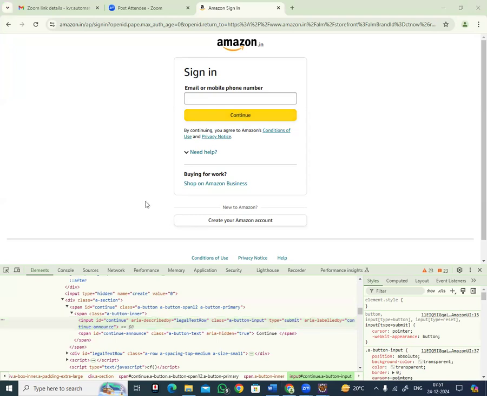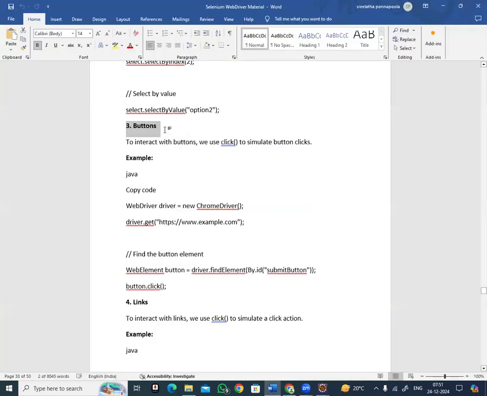So if any buttons come across on the web applications, how do we interact with the buttons? Interaction means after identifying the buttons on any web application, we need to perform a click action, right?